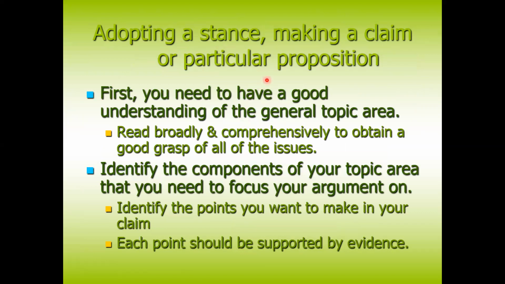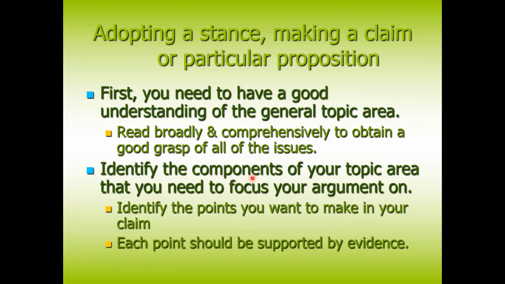So before you can actually have a good and strong argument, you need to have a good understanding of the general topic area. So I've just given you 3 issues: road infrastructure, policing, and higher traffic volumes. So these all add to my argument. And you need to read broadly and comprehensively to really obtain a good grasp of all the issues. Students have often said, oh, I know all about it. And you ask, well, how many papers have you read on it? And they say 3. I hardly think that 3 papers will tell you all about a certain problem, issue.